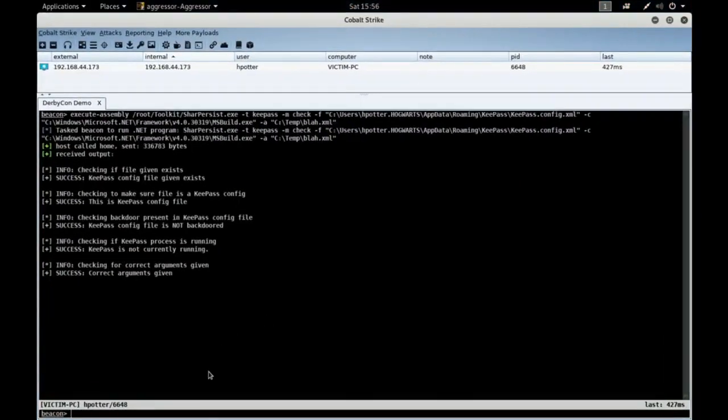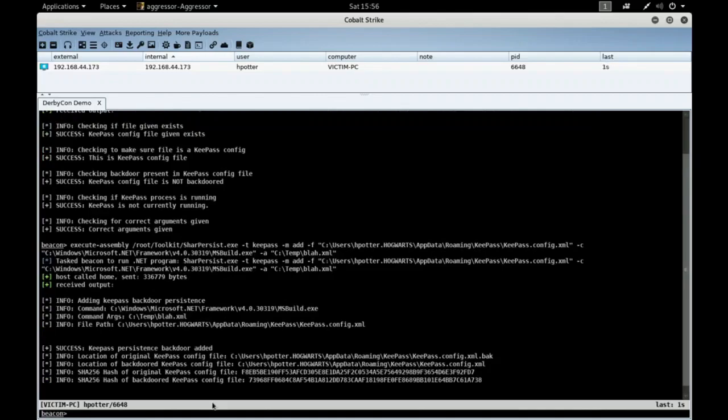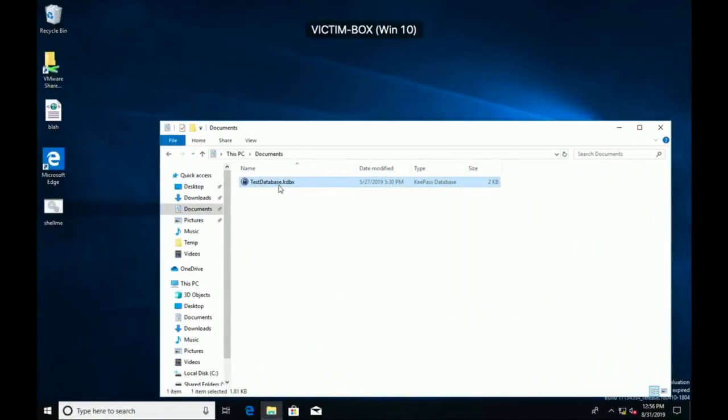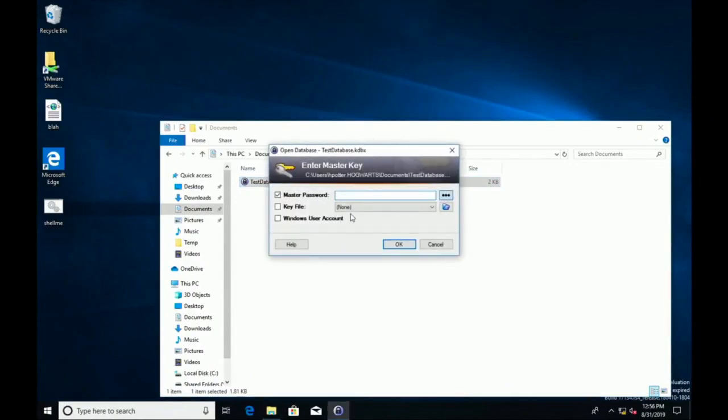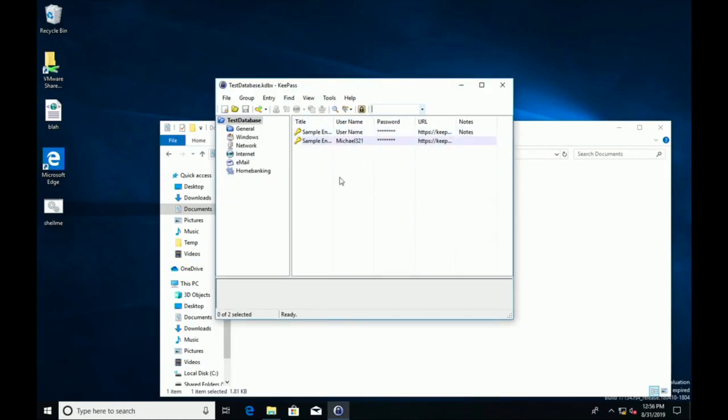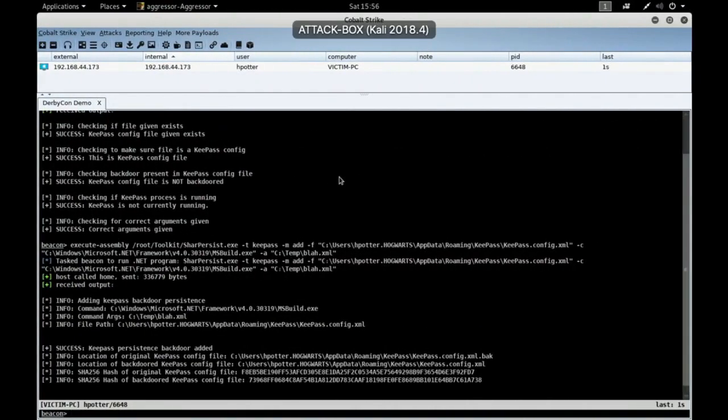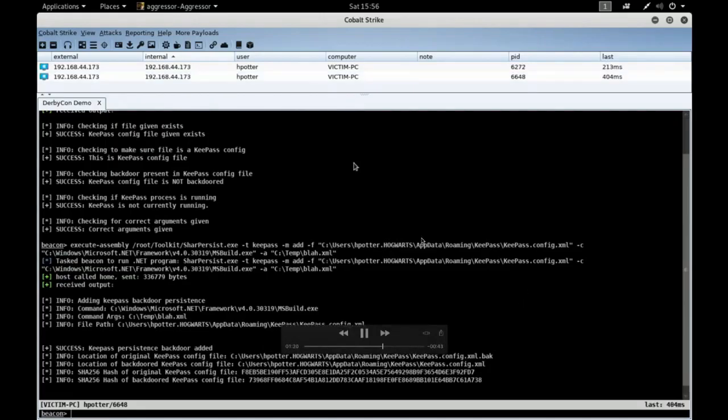And again, what's going to happen is once we open the KeePass database now, it's going to execute our payload and we'll get a beacon. And it's going to execute it all hidden. So what it's going to do is create a backup of the original file, and then modify the existing file. So you can see here we have the KeePass database backdoored. I just opened it. Everything's normal, right? Nothing's popping up on the screen. However, our payload is executing in the background, and then you're going to see our beacon come in. There it is.